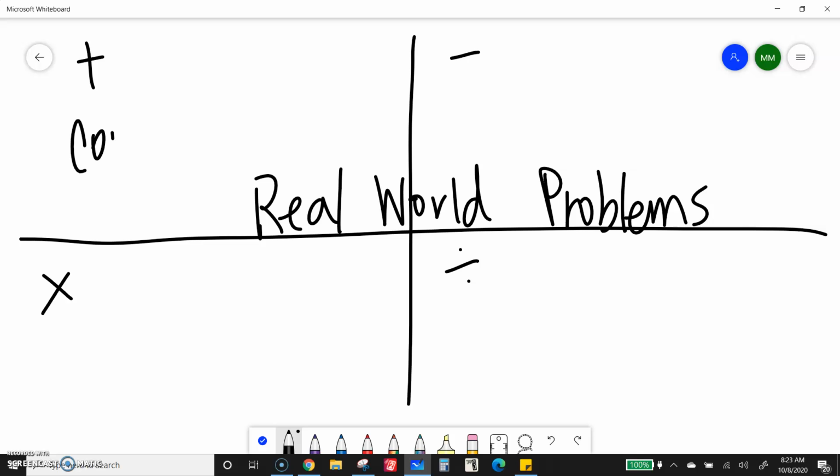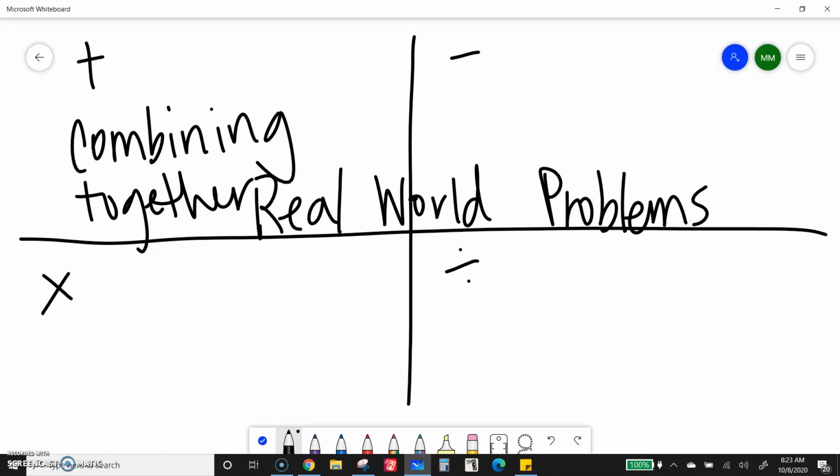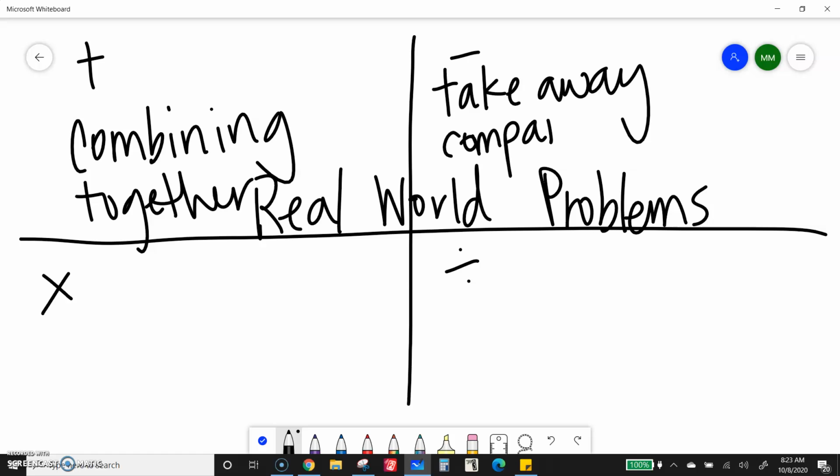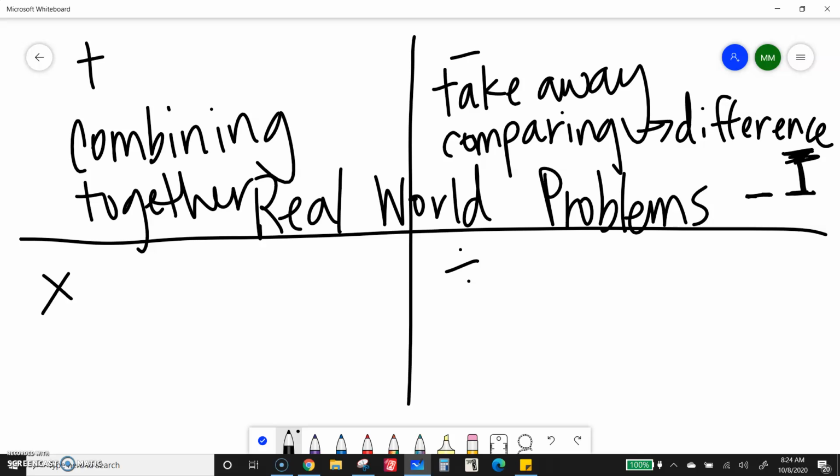So I just want to remind us what the different operations mean. So we have adding. Anytime we're talking about combining things, putting them together, that's going to be adding. Now, subtracting, there's a couple of different things. It can be if we're taking something away, like if I have some cookies and you take some of them away, that can be subtraction. Or we can be comparing to find the difference. Like, how much taller is somebody? How much shorter? How many more does this person have? So anytime we're trying to do that, to say, okay, this person has this, or is this tall, and this person's up here, what's the difference between these two things? How much more? That is subtracting to figure that out.